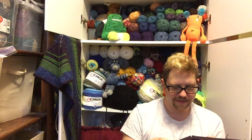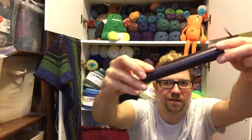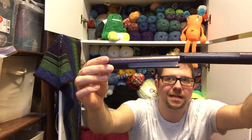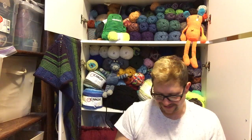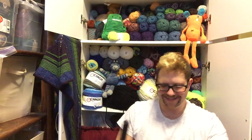And I use these that I also got from Knit Picks. They're just little tubes for your DPNs. You just slide them together and it will make sure your needles don't fall out of your sock while it's in your knitting bag. Because believe me, when that happens, it sucks. I don't like picking up a bunch of stitches.